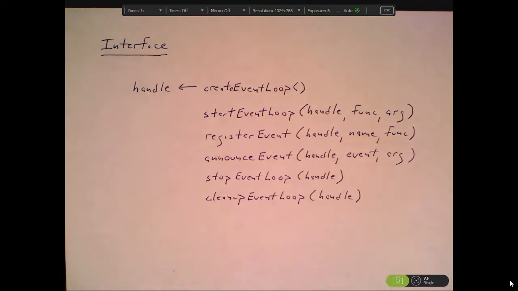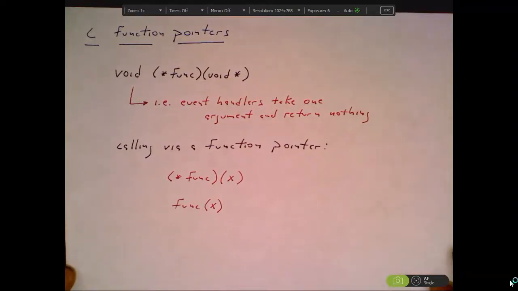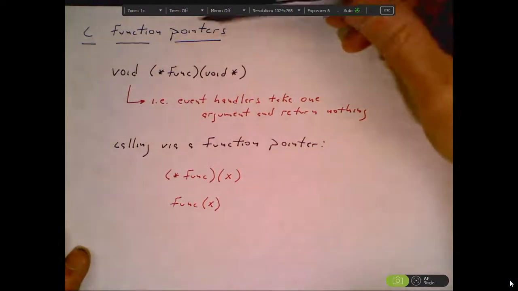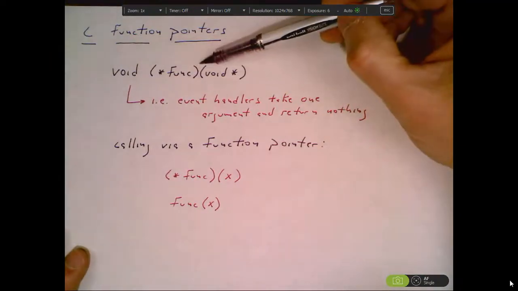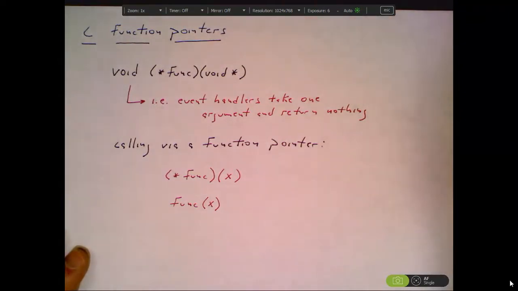So part of the challenge of doing this implementation is, again, struggling with function pointers, if you're not familiar with those. In C we can declare a function pointer in the following way. It's a pointer to a function. Notice the parentheses here are introduced to emphasize that the pointer dereference is going to happen first. Again, this is the key to understanding C declarations, that they mimic the use of the defined identifier.